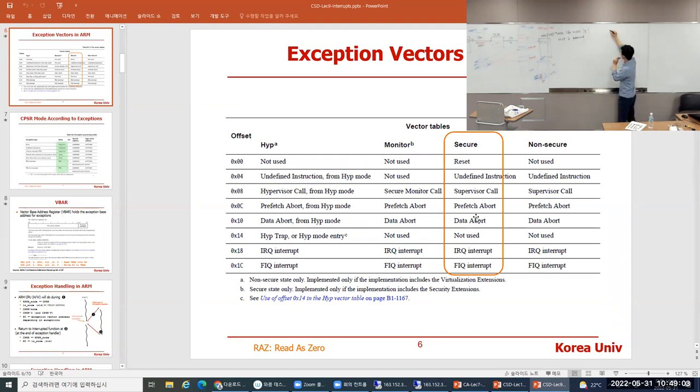So after your hello world program, an LDR instruction, you have a prefetch abort. Then the ISR, the exception service routine, and then you have to come back. When you come back, you have to re-execute, re-attempt, re-fetch that instruction. You haven't executed that instruction yet, so you have to start from there.